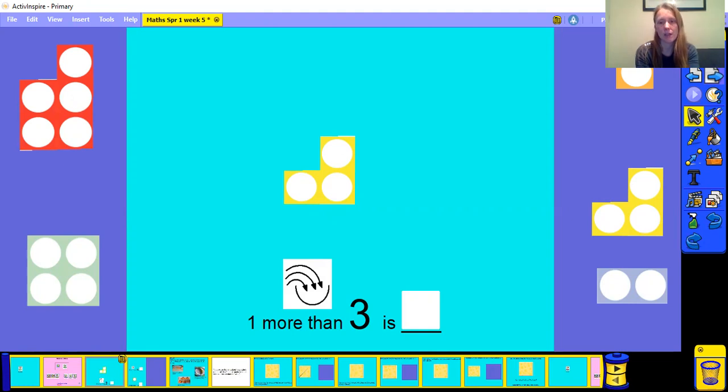It's my turn first. I'm going to read the sentence and find out what it's asking me to do. It says, 1 more than 3 is... Here's 3. So I already have 3. Now what I need to do is add 1 more.